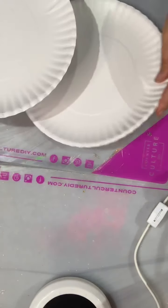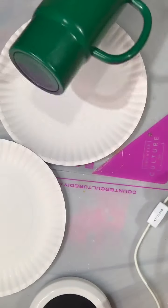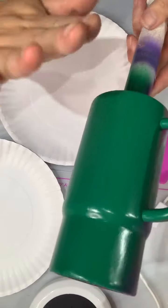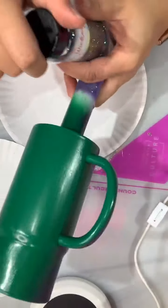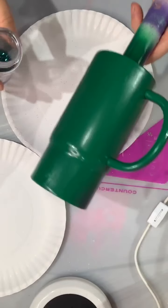So I'm running kind of low on glitter, so I'm gonna do the two paper plates. Okay, so I can just tilt it back and forth. As you can see, my cup looks normal. I can see there's a glare where the glue is, and if I touch it, it's tacky. What I'm gonna do, take my glitter, and here's where you're gonna see the difference.